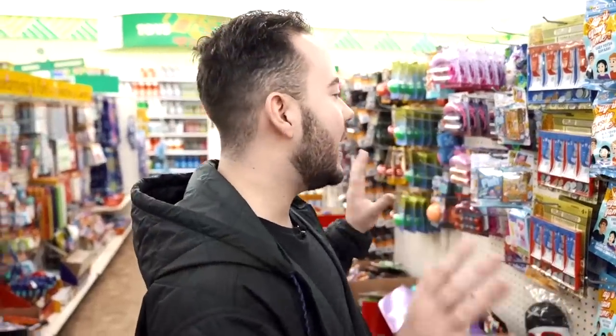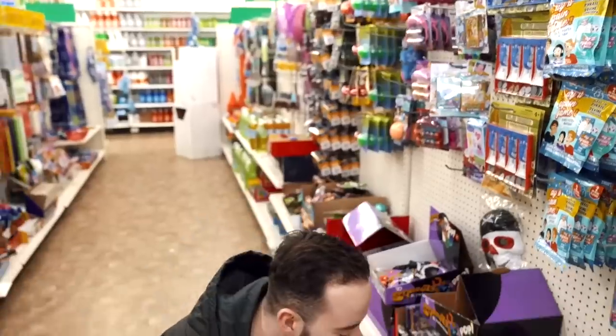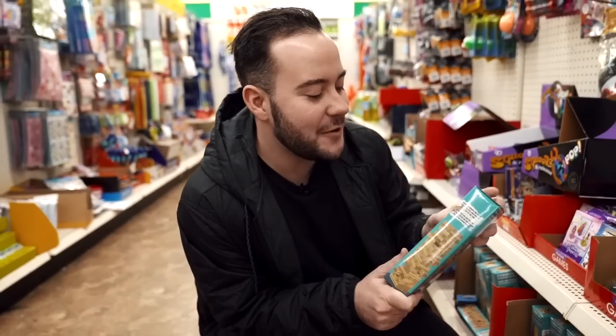All right, next up, this is super fun. So we're over here at the toy section where you can get all kinds of toys and things, but we need to go down right here and grab a mini Jenga set. Now you may be saying, Tanner, what are you gonna do with a mini Jenga set? Let me tell you, you're gonna take each one of these Jenga pieces and turn it into an adorable keychain. I would definitely test out using heat transfer vinyl on wood because this wood is super smooth. I cannot wait for you to make one yourself.